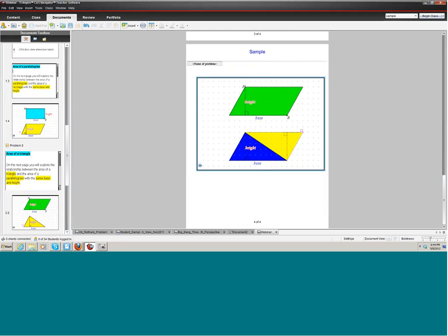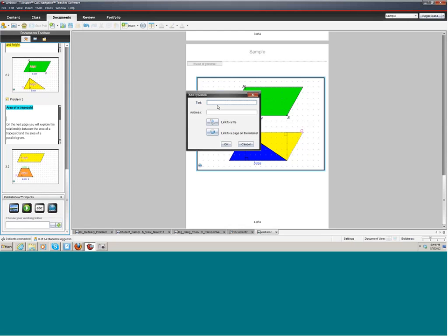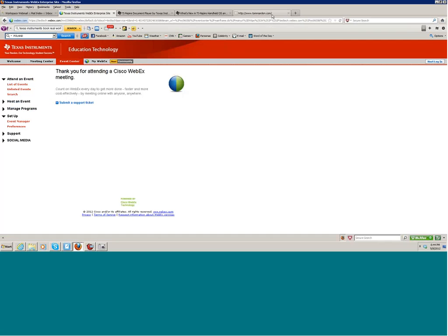Okay. Another thing you might want to do is add a web link. And to do that, I'll go back below this, select where my PublishView objects are. This one is for a photo, this is for a video, this is for the PublishView text box, and this is the web link. So I'm going to go ahead and add a web link here. And I'm going to say this is Tom's web page. And I do need the address, so let me go ahead and find my web page. I have it here somewhere.